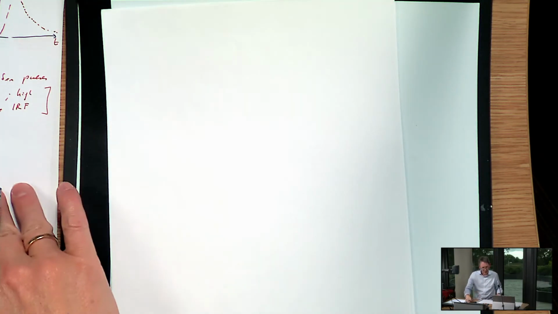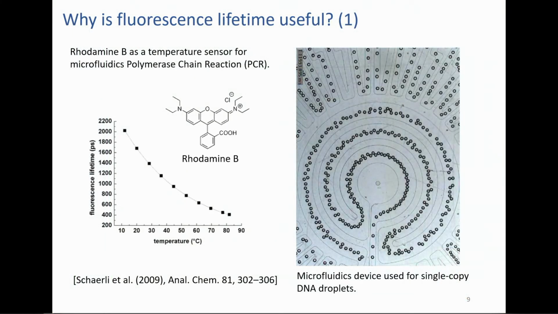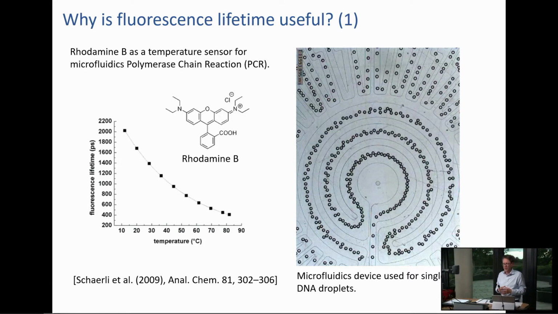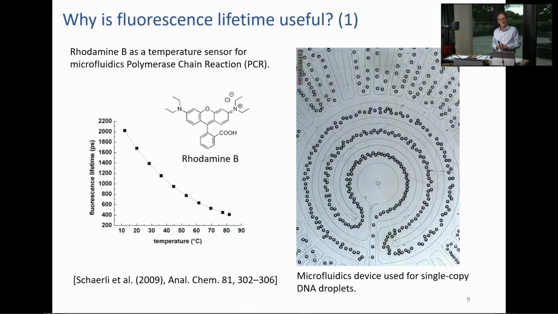Okay, with that, I want to go now to my overhead slides on my computer. If you look at this here, I just wanted to give you a few examples first of all to say, why is this a useful thing to do? Why do we want to measure the fluorescence lifetime? And here are some examples.